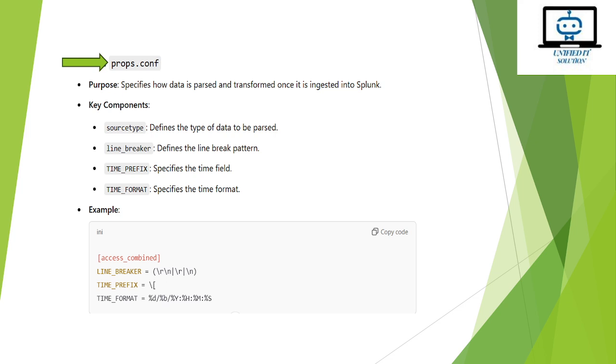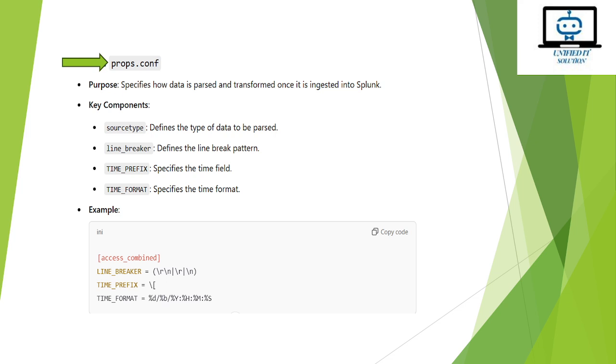So this, the big bracket is there, so to ignore or to start, we define the time prefix. Time prefix could be anything, either a space or maybe some caret or some dot. You can define the time prefix depending on your data, what is there before your time format.